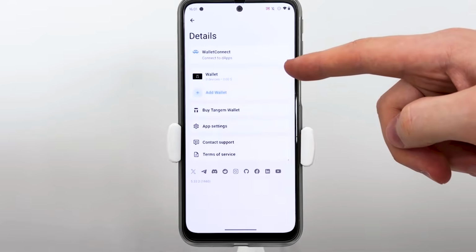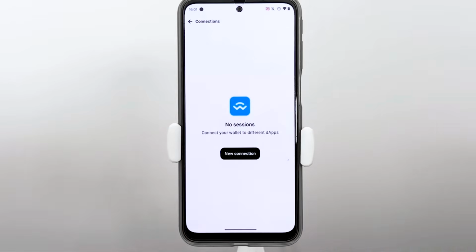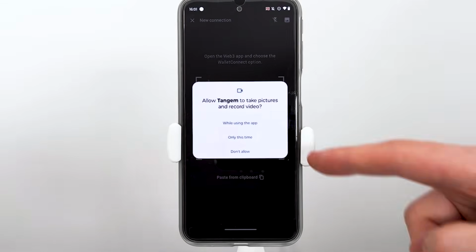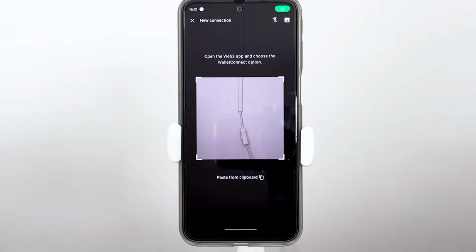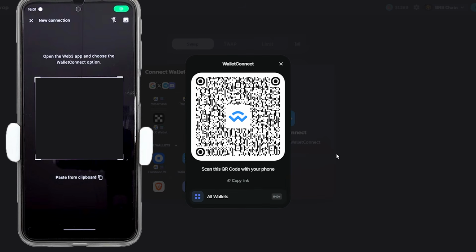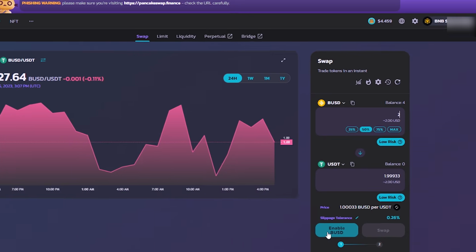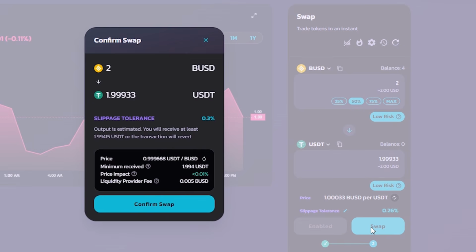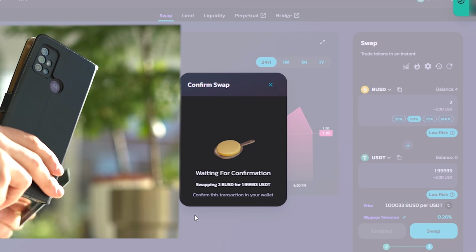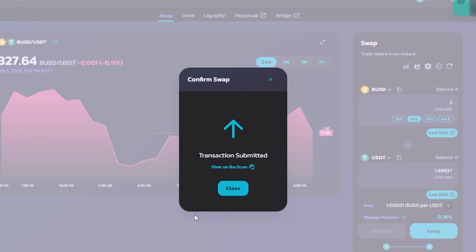Here you see WalletConnect, which is a feature we use to connect to other DeFi sites online. So as an example, on my computer or on my mobile, I can go to the site Uniswap, where you can swap different tokens. Here we can click WalletConnect, and then I can scan the QR code using the WalletConnect feature in the Tangem app, and then I can directly access my funds in the Tangem app on the DeFi site using my computer. So this function lets us connect to many DeFi sites.